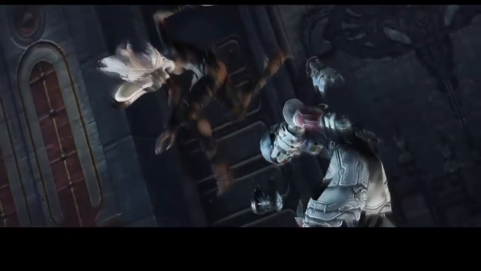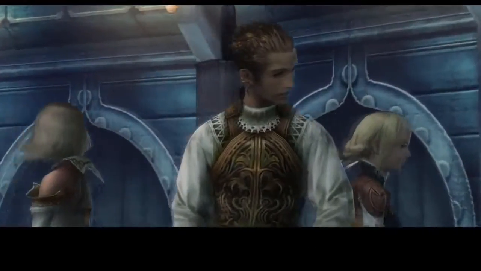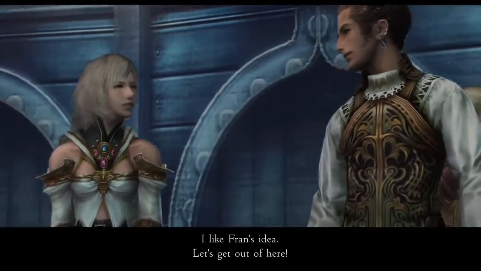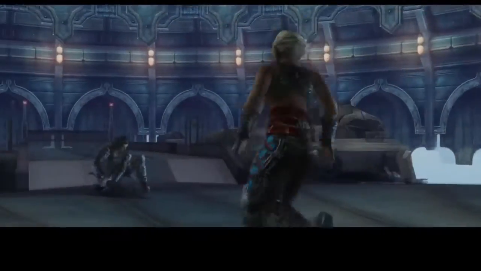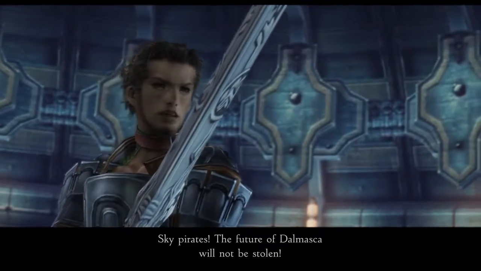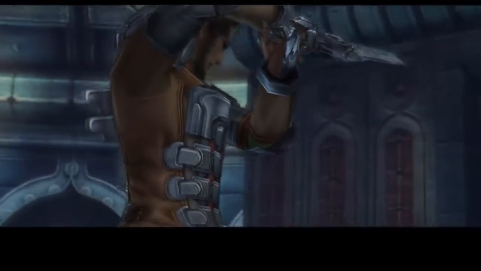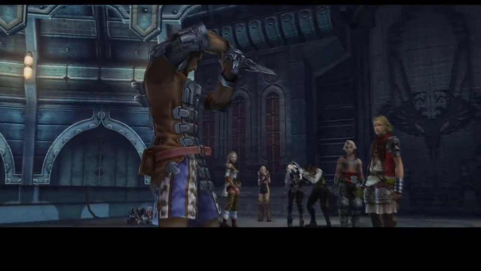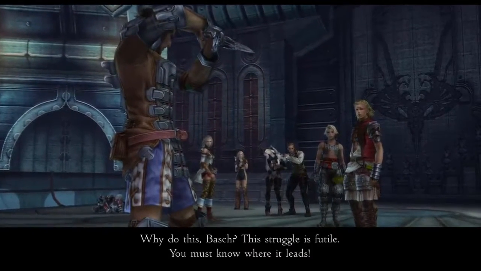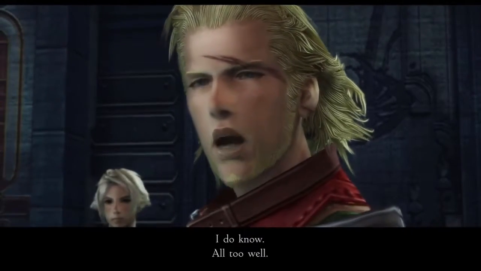What with her? I always knew Fran didn't take well to being tied up. I just never knew how much. How about you? I like Fran's idea. Let's get out of here. No farther! Sky Pirates, the future of Dalmasca will not be stolen. Why do this, Bash? This struggle is futile. You must know where it leads. I do know. All too well.